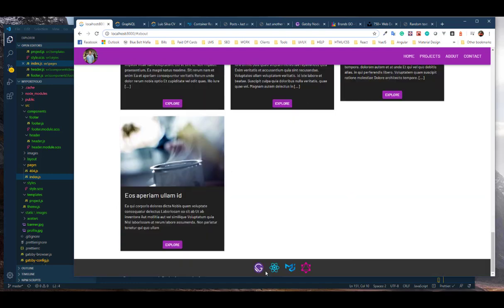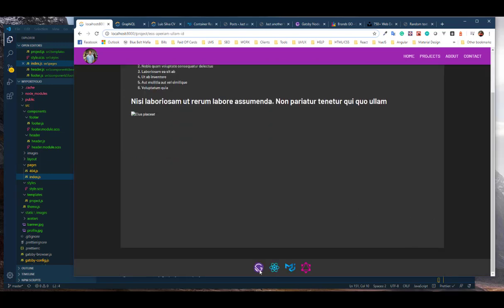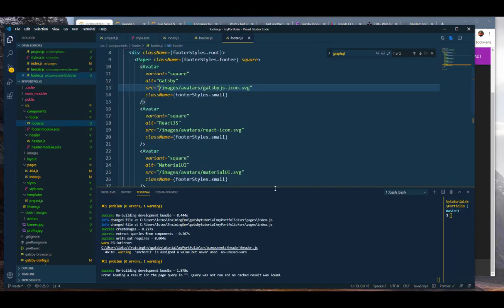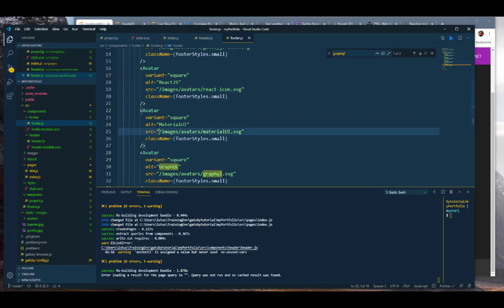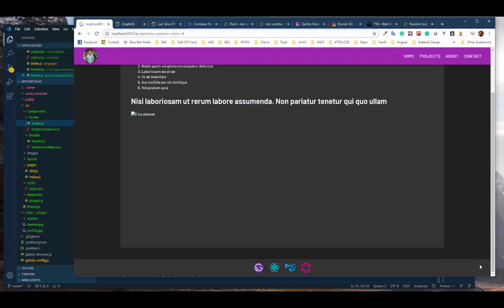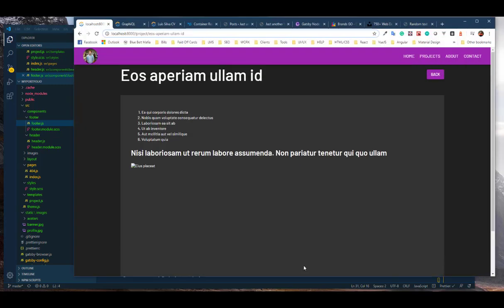Alright, so the last thing we're gonna need to do here is, if you notice over here, the icons are fine, and then when we come over here, the icons are still fine. Well, that might have been because I already fixed it. Yeah, in the example that you have, there's a dot in front of it. Just remove the dot before the slash on all of these four right here, and by doing so, you will have all of this stuff show up, which it wasn't at some point when I checked. So just make sure that that's happening.